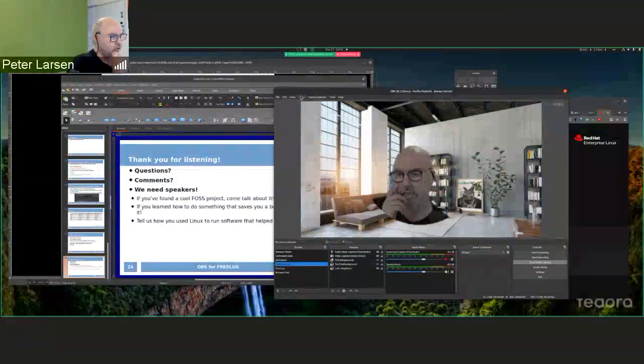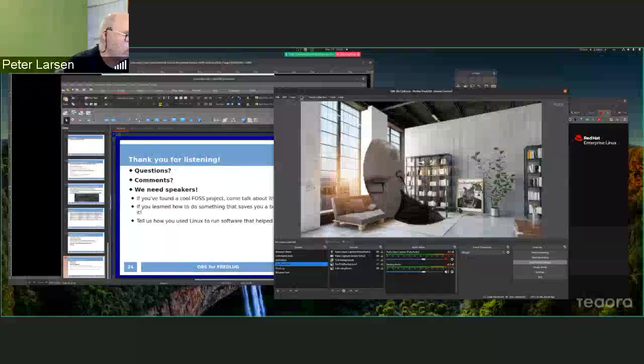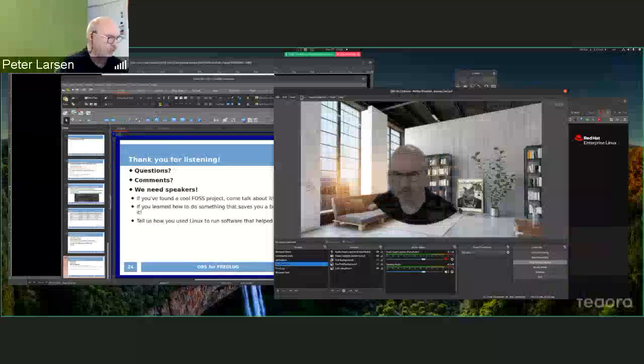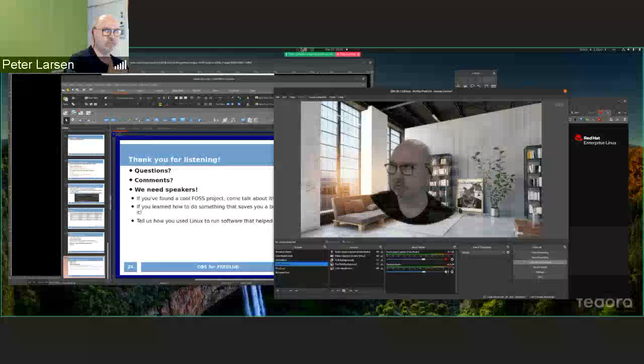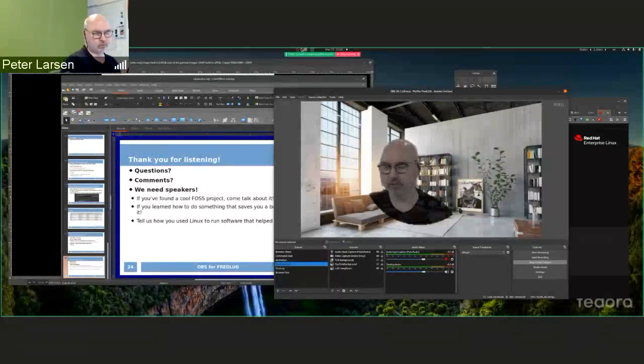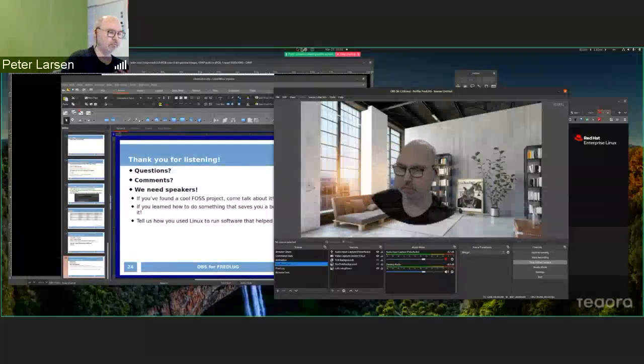All profiles it allows you to do, and, oh, I think it's because I have a virtual camera going. I can't change it while I'm live, but a profile allows me to set up broadcast settings, streaming settings from multiple different sources. So I can easily switch between, let's say I want to do a Twitch stream one day and the next day I want to do a YouTube broadcast. I can easily move from one to the other without having to remember all the keys and all the settings. It's just setting up a profile and switching between them.